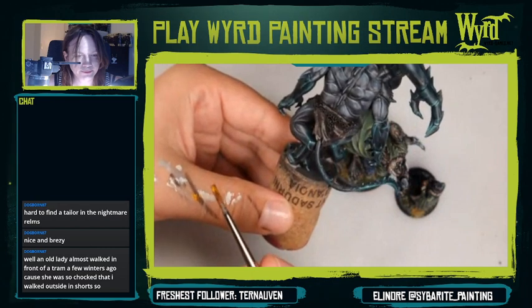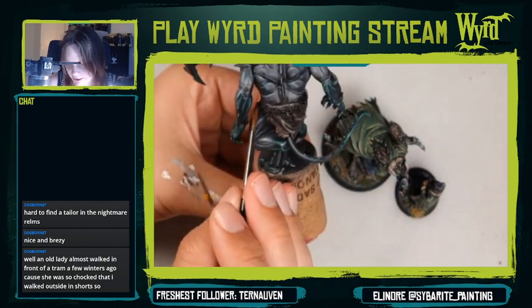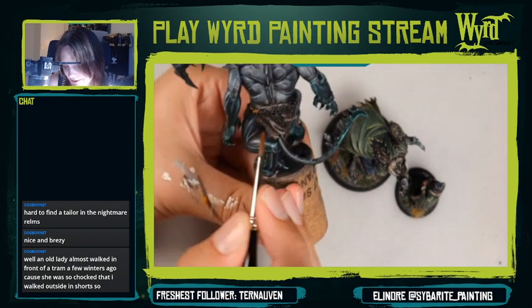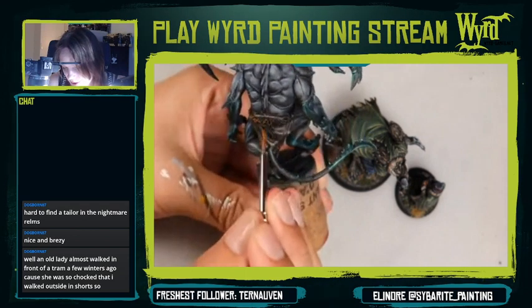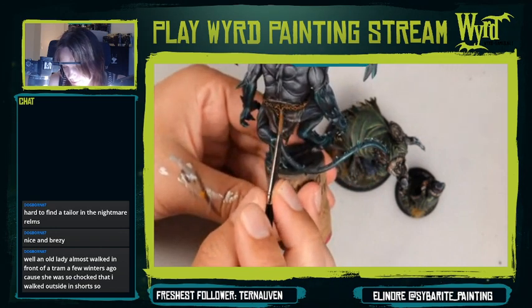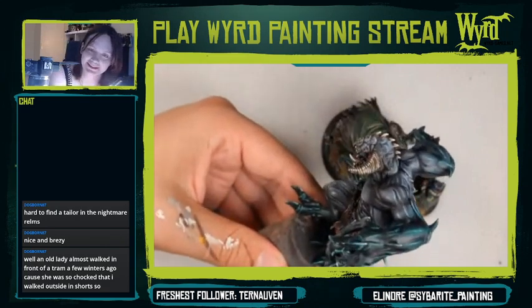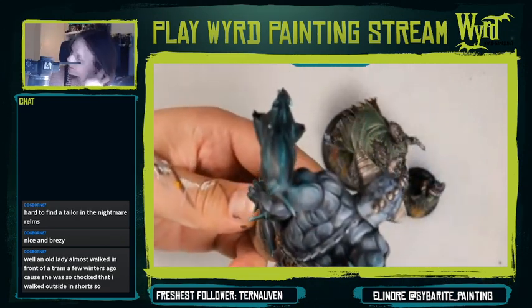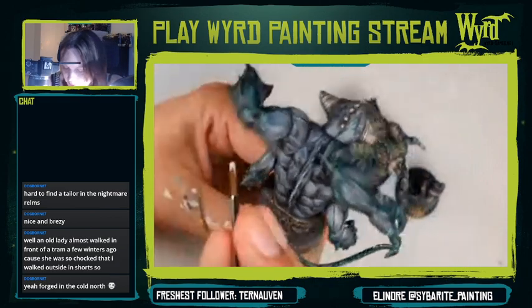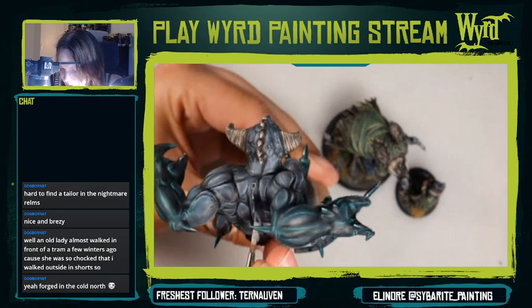Well, an old lady almost walked in front of a tram a few winters ago because she was so shocked that I walked outside in shorts. Oh shit! I'm glad she was all right. Yeah, you do tend to be. You're pretty warm-blooded. My feet are very easily cold. Like, I feel warm, but I'm barefoot, which is probably good. Could it help? Because it helps cool me down. But right now, my feet feel a little cold.